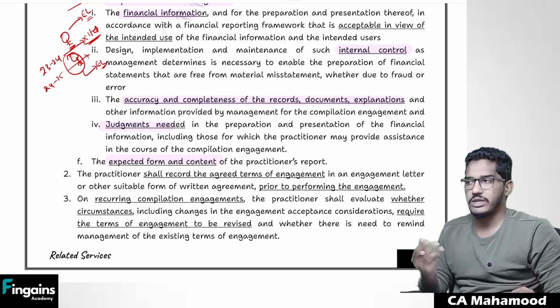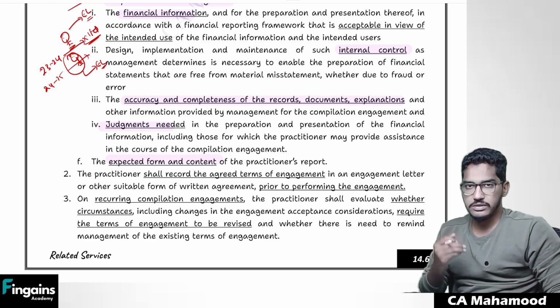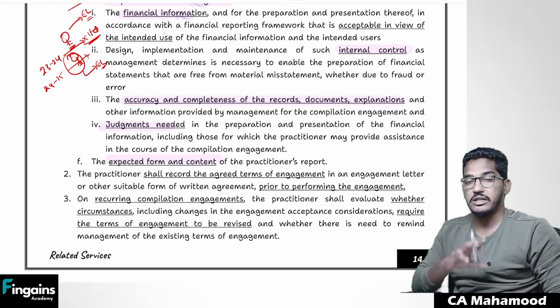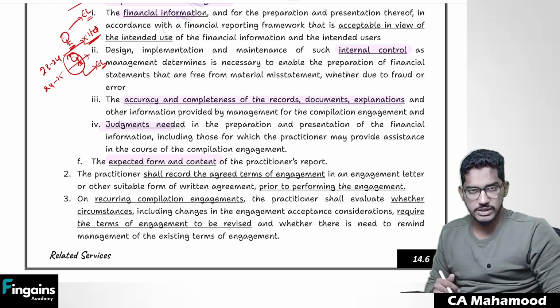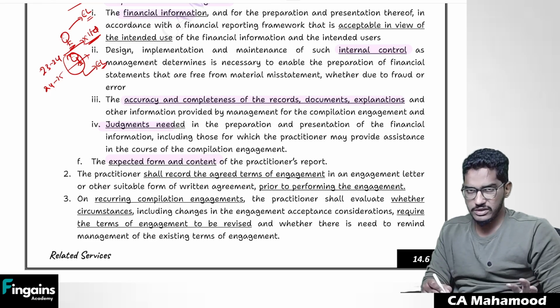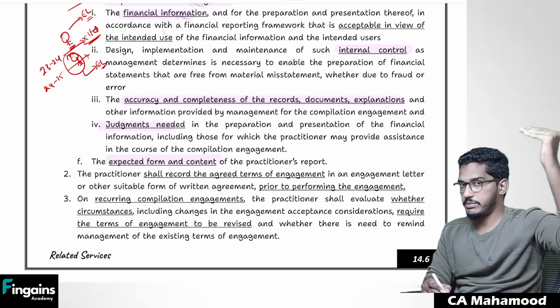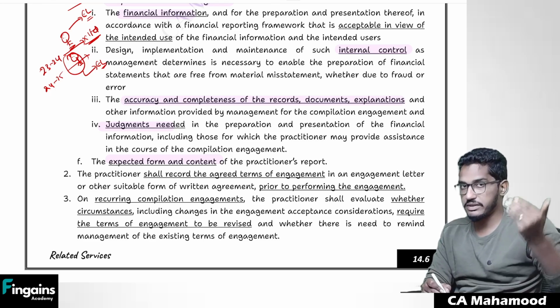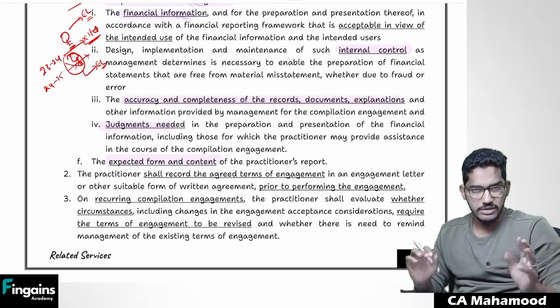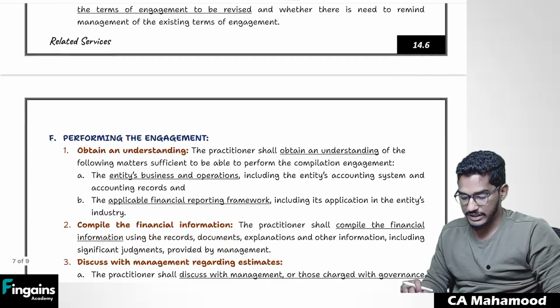Generally not required. It all depends on the facts and circumstances. If the practitioner feels it necessary because of any revision of the terms and conditions, then issue the engagement letter once again. But if there is no change in the terms and conditions, whatever terms were applicable for the previous year are going to remain valid even for the current year. No need to issue an engagement letter year after year in the case of recurring engagements.